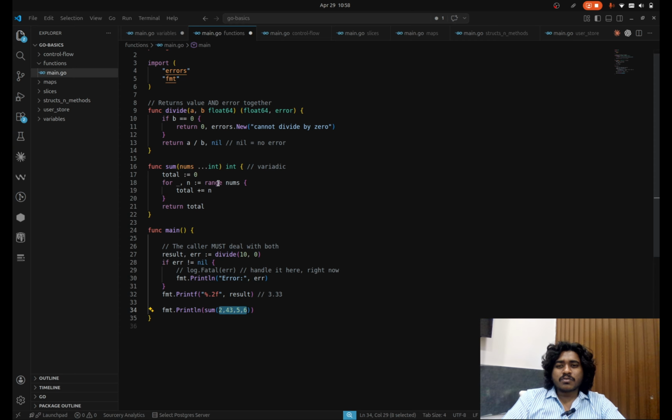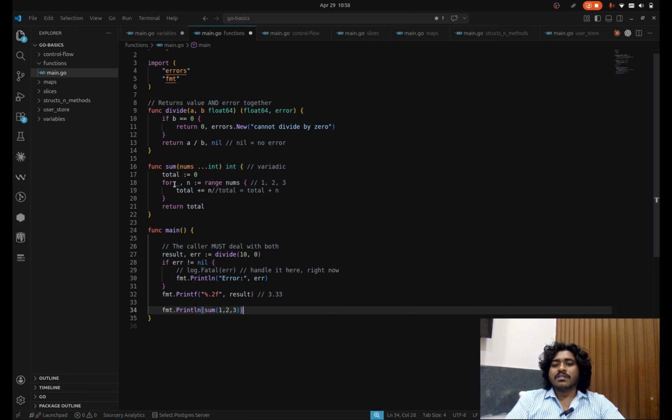Instead of appending, I'm doing an operation called plus equals. That means, if you elaborate this one, I'm doing this: total is equal to total plus n value. Okay. So initially the total value will be 0. While I'm iterating over each and every number, let's say, to make it easy, I take this example, 1, 2, 3, right? So the values are 1, 2, 3 in the nums that I'm passing right now.